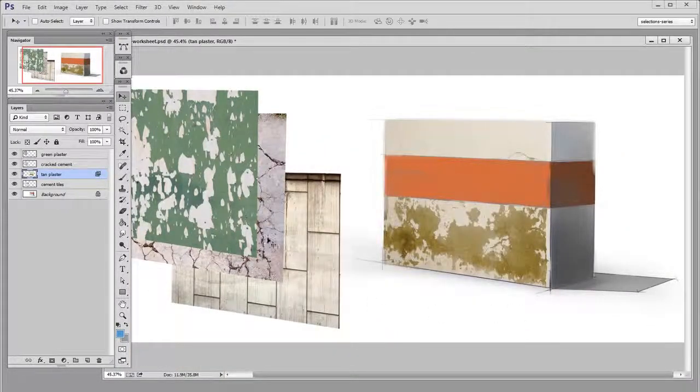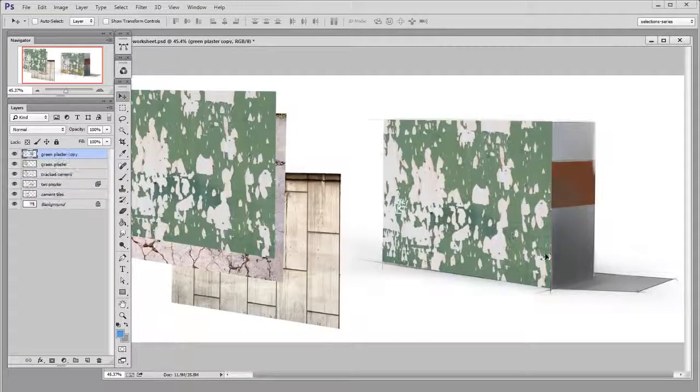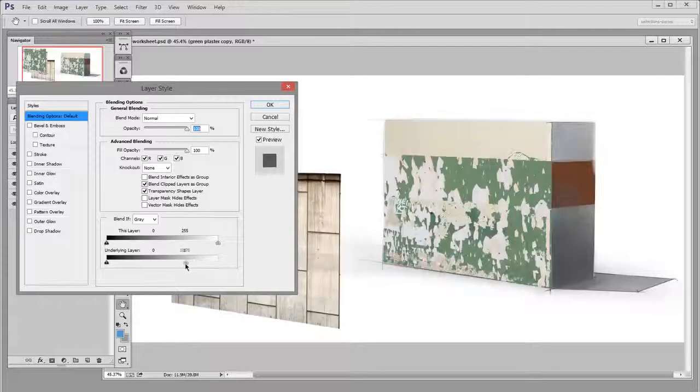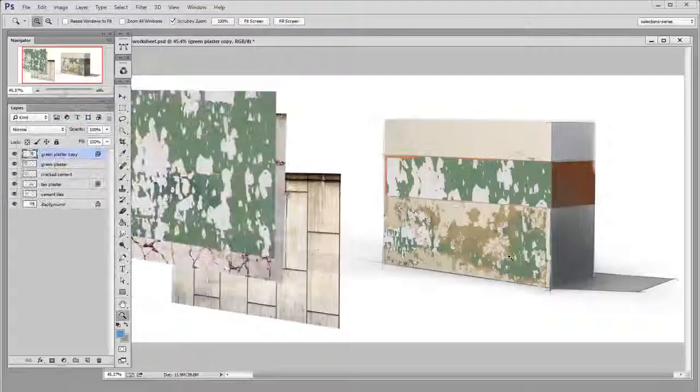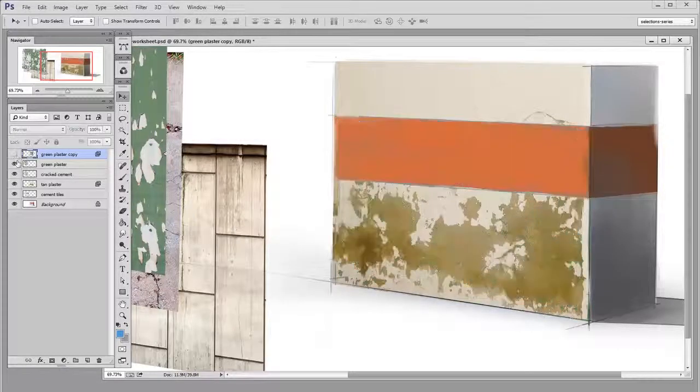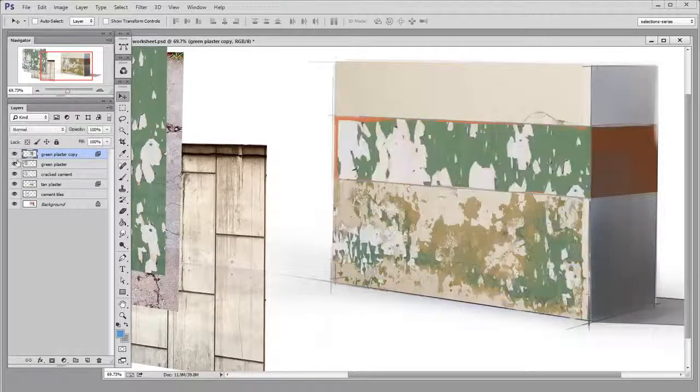Let's grab another one of these overlays. I'll pick the one with the green here. Let's say I only want this on the red stripe. So I would say blending options, blend if, underlying layer, and now I'll remove the brighter values. And there you can see I'm having a little challenge, because now the red stripe is not the only dark value. There's some extra dark values that came into play when I added this overlay. So in this case, blend if on its own might not be enough. But there's actually other ways around this problem.